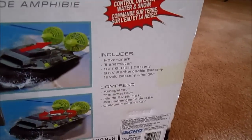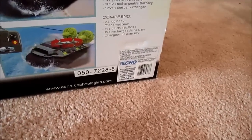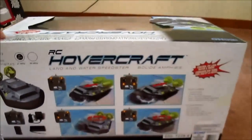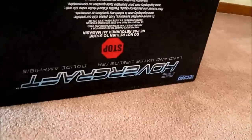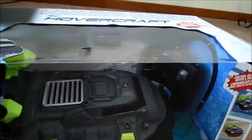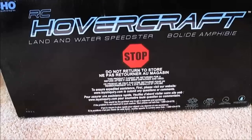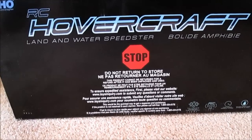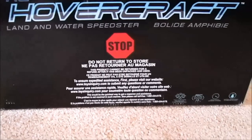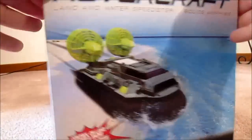Let's see here. All right, and this one's 27 megahertz, so it looks like there is a 49 available, although I didn't really see any different colors at the time. And on the back, what's it saying here? Stop, do not return to store. Toysinquiry.com. Okay, let's take a look inside.